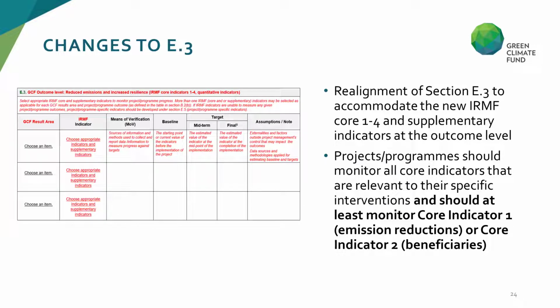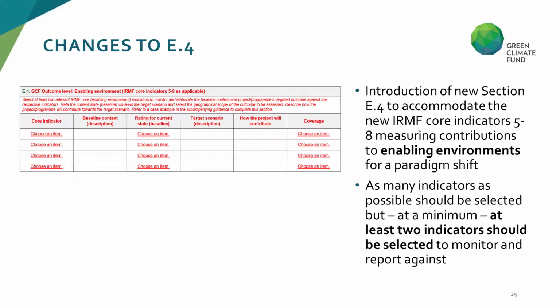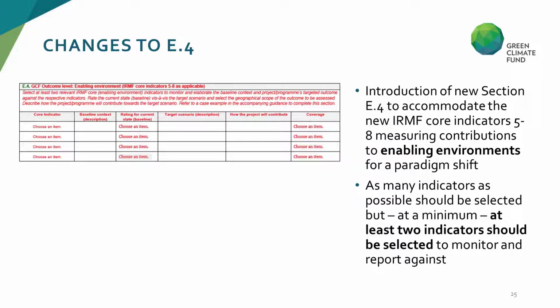With regard to this slide, it shows introduction of a new section E.4 to accommodate the new IRMF core indicators 5 to 8, measuring contribution to enabling environments for a paradigm shift. More details will be presented during the next presentations by my other colleagues, which will contain examples as well.